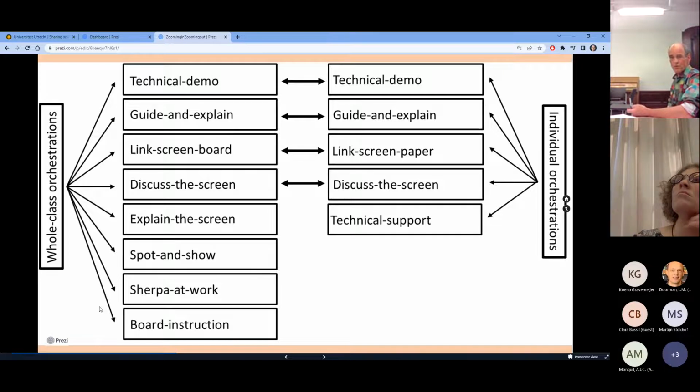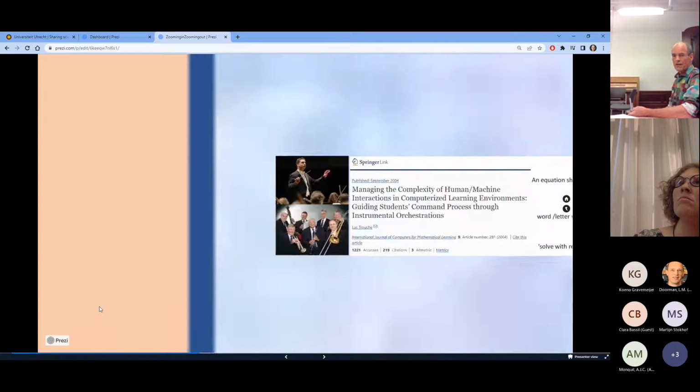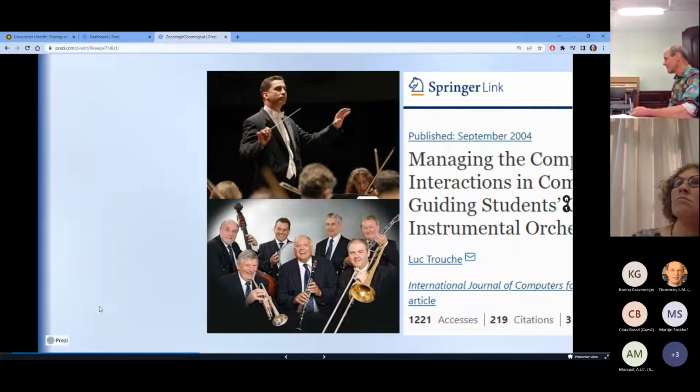So this brings me to the more theoretical developments by that time. I already mentioned this instrumental orchestration. What role do you want to play as a teacher, and how does that role change as soon as technology enters your mathematics classroom? And some teachers really still wanted to be in control of everything, like the upper one, the conductor of the symphonic orchestra. Others were more open to playing with their students with the new tools, like the jazz band player at the bottom.